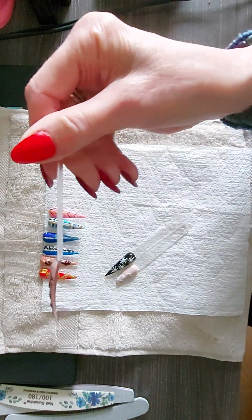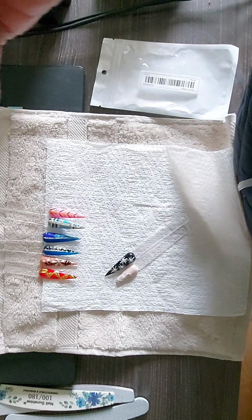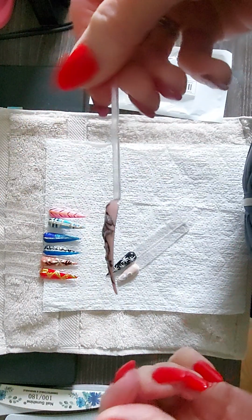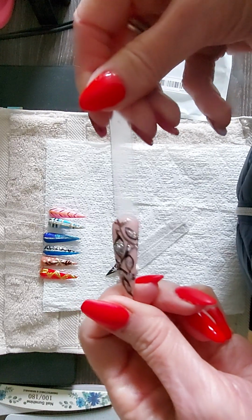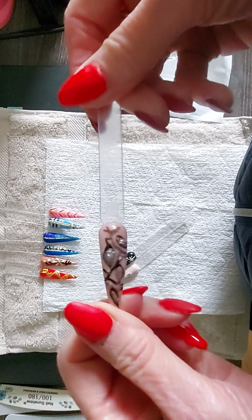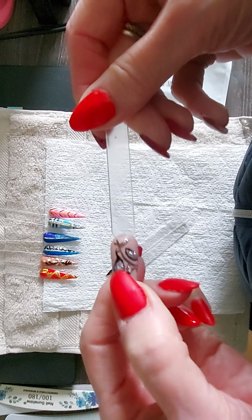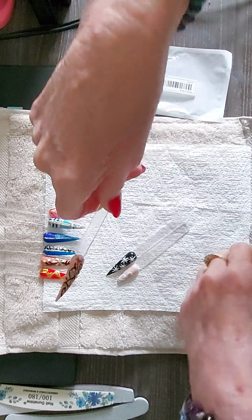If you can see, let me stand up. See if I can see it. Can you see it raised up? So they're actually sticking up, them pieces. Okay.